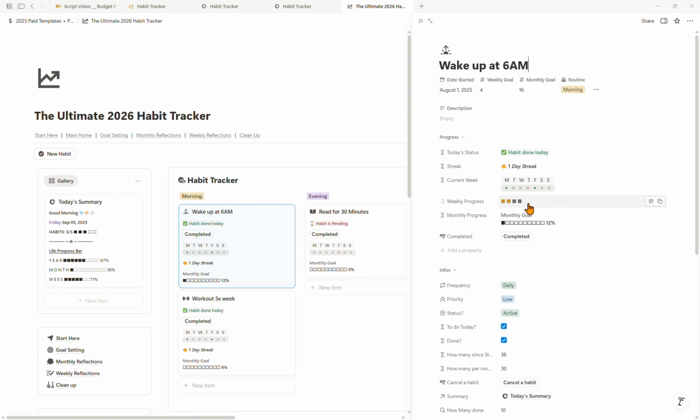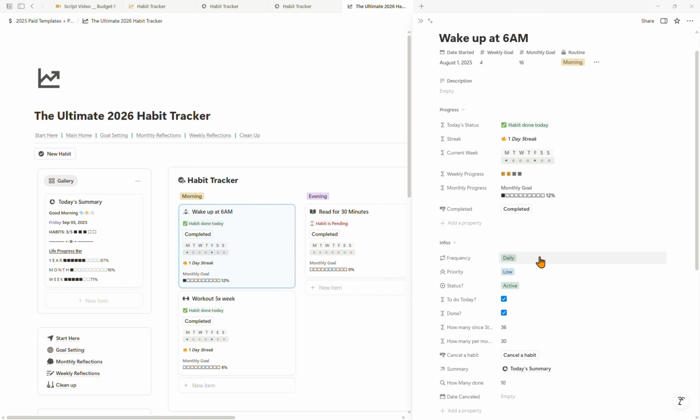You're going to see also a weekly progress. So this bar fills up as you complete your weekly target. For example, if your weekly goal is 5 and you've done 3, you will see 3 colored yellow boxes out of 5. You also have your monthly progress, similar to the weekly progress, but for the entire month.